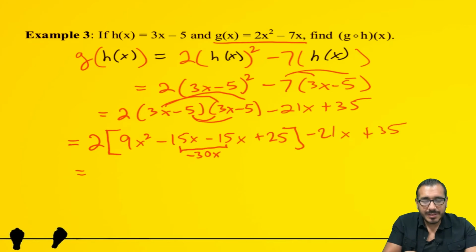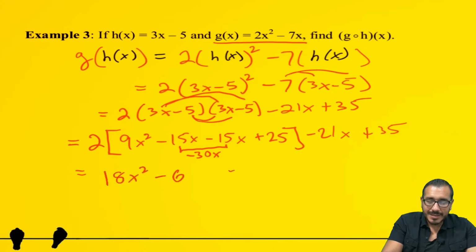If that's confusing, just throw in that extra step and distribute the 2 to every piece. But again, I think we're okay with understanding negative 15x and negative 15x. That's just negative 30x. So I know a lot of you are trying to work up those hand muscles, but I'm just trying to save your hand there. All right, so when we distribute that 2, we're left with 18x squared minus 60x.